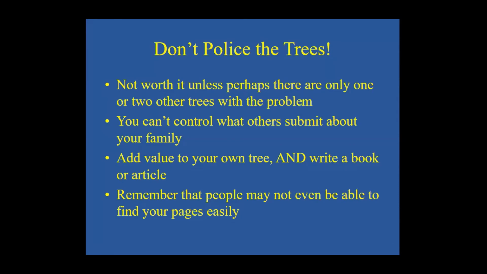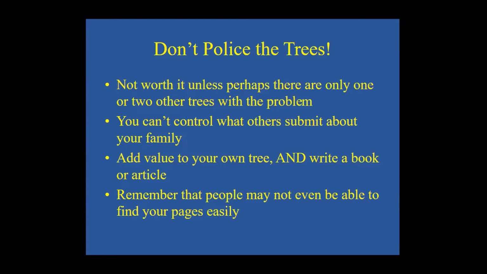This is an important point to make because one of the best pieces of advice I can give you is don't try to police the trees. Wrong information will be out there about your family. Other users will get it mixed up. The problem will grow like cancer through the trees, and there isn't a way for you to stop it. Unless you find the problem on maybe 1 or 2 trees here or there, you can't possibly hope to change it. And it's not worth even trying. If someone else gets it wrong, it's their problem, not yours. You can't control what others submit.